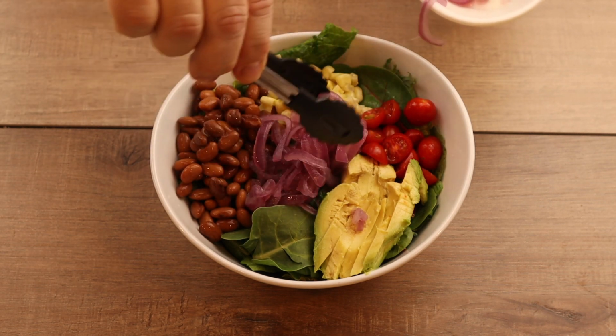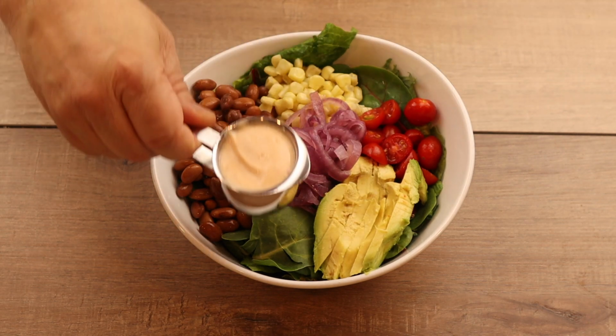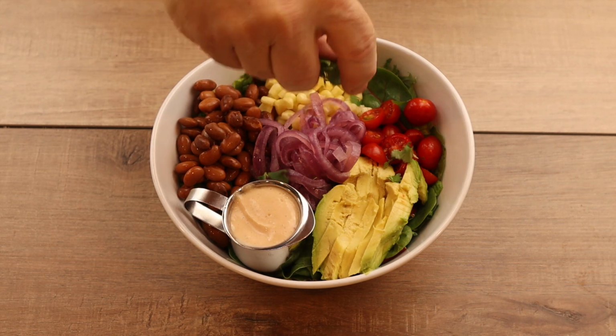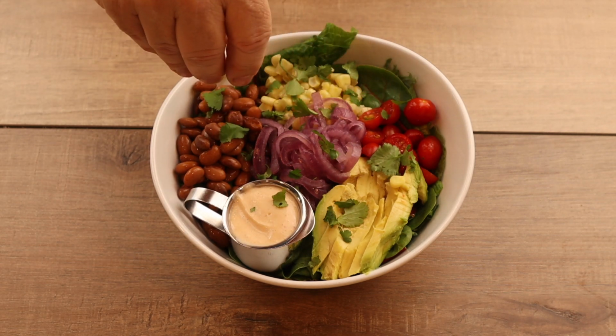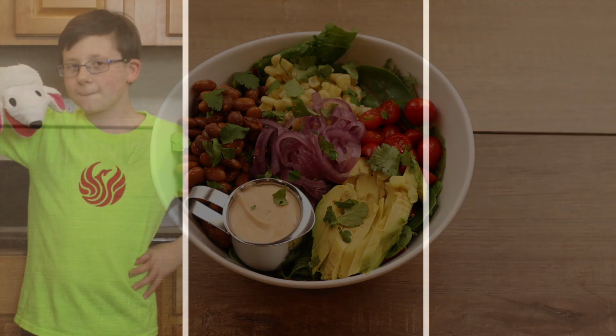In the middle, I'm gonna add my nicely sauteed onions. What a great color, right? And now I'm gonna add in my chipotle ranch dressing. It's ready to go. The last step I'm gonna do on this is top it with some chopped cilantro, just to kind of give it that fiesta feel. And look at that, folks. What a beautiful salad. This thing's ready to eat. Yeah, baby.